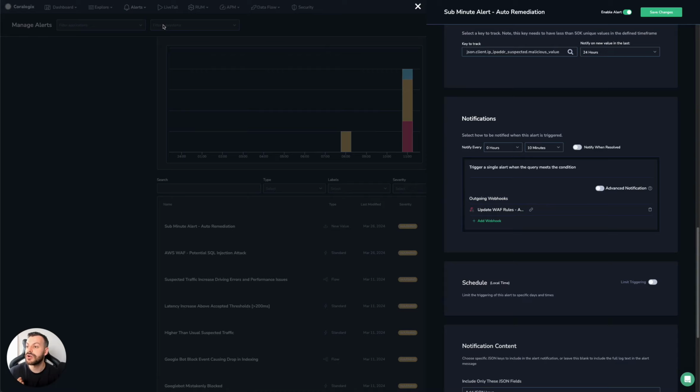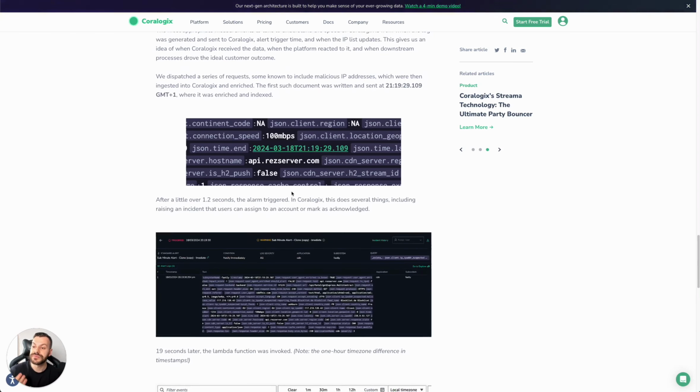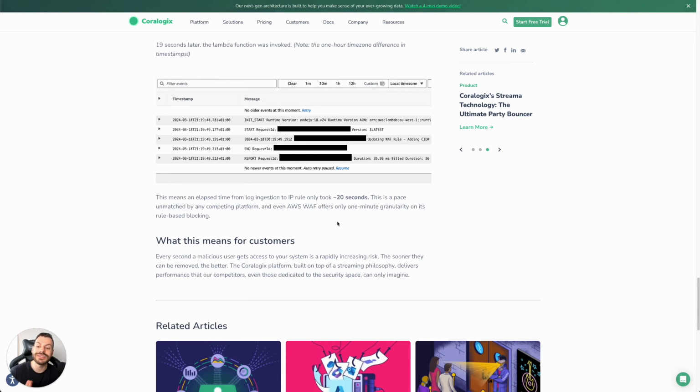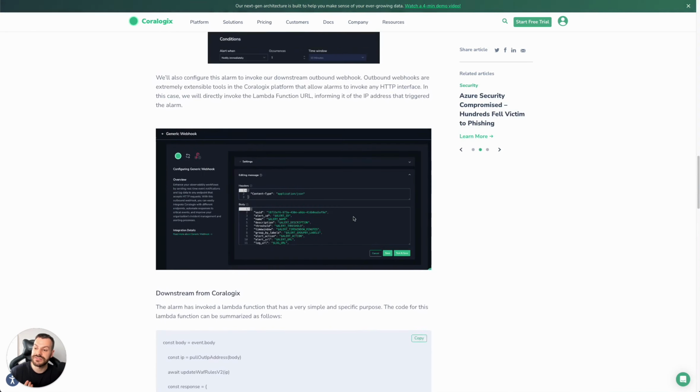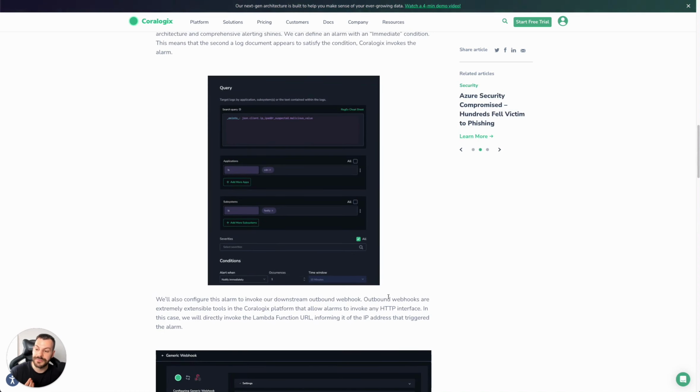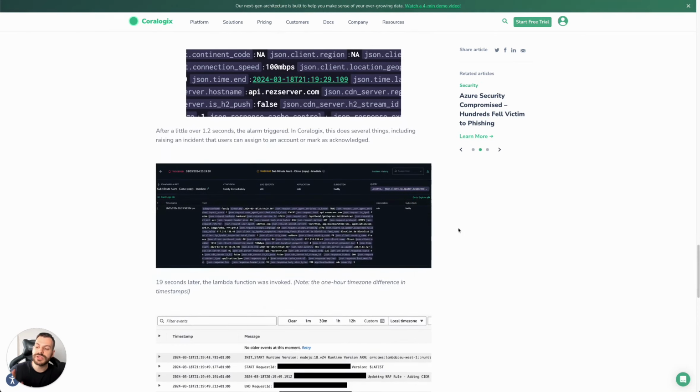Now, in the blog, we actually talk about this in some detail, but essentially the whole process takes about 20 seconds for the alarm to trigger. There are many different ways to do this. In this particular blog post, what we did was we actually defined an immediate alarm for the same value. So this will trigger on duplicate values, but there is a cooldown period. So if there's a spike, it won't do a massive trigger or anything like that. It's kind of up to you. But really, really nice way.